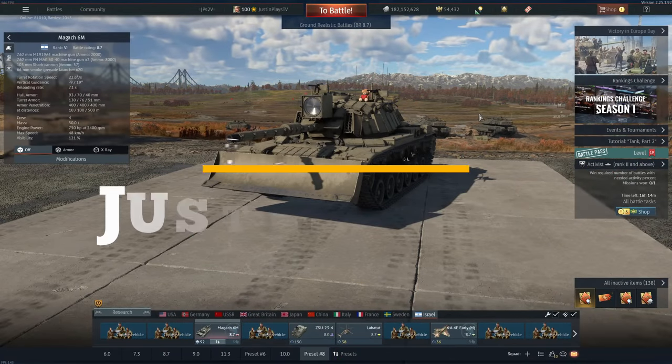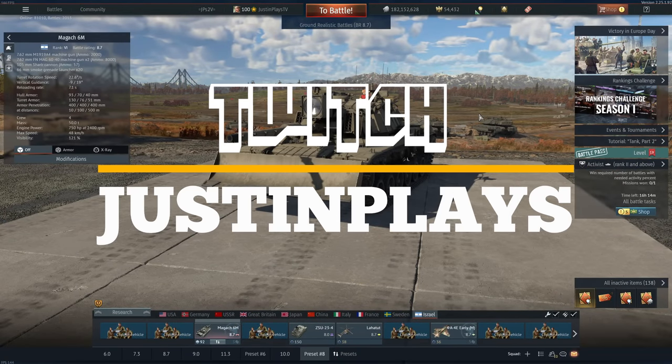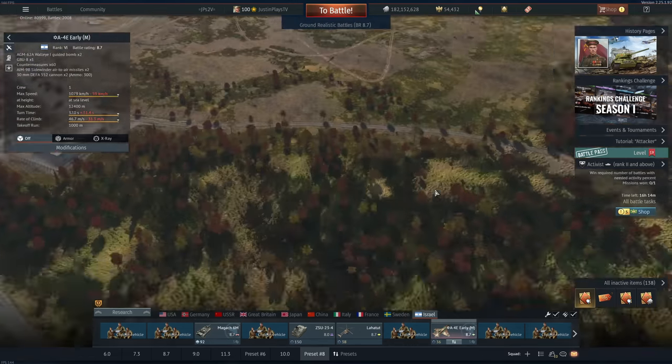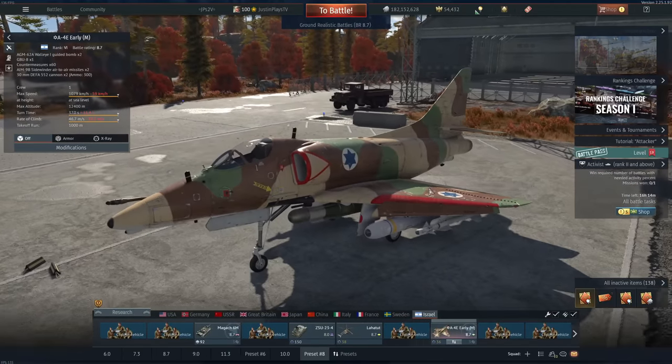So let's do something a little different for today's video and take out a combo. That's right, it's been a hot minute since we last did this, and so I figured instead of trying to surprise you with what vehicle it's gonna be, as you already saw the title and the thumbnail, I'm gonna be pairing the Magach 6M, a brilliant 8.7 vehicle, with the Israeli A4E early model M.